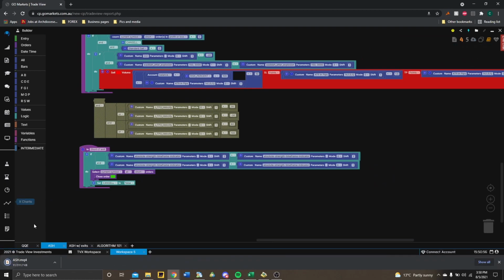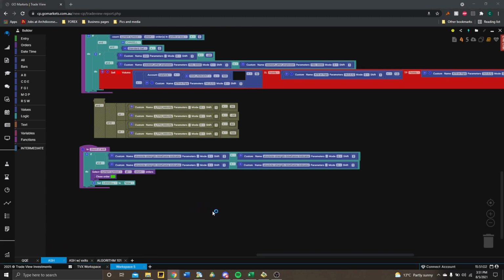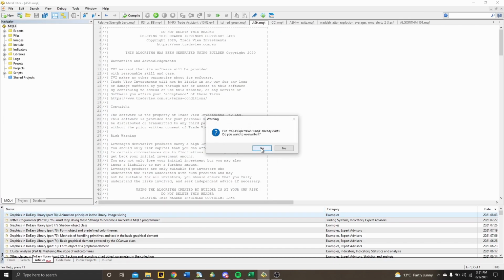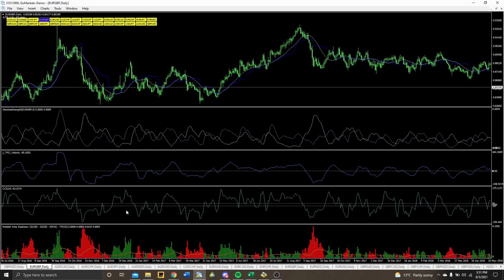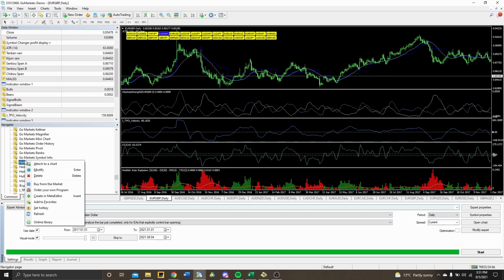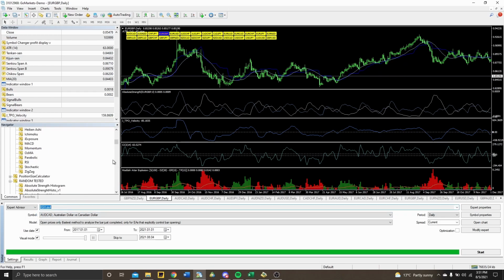All I have to do is download the algo, open it up, come here, so yes, I want to overwrite. And now in MT4, all I have to do is refresh. And then if you press Control R, the tester will come up.